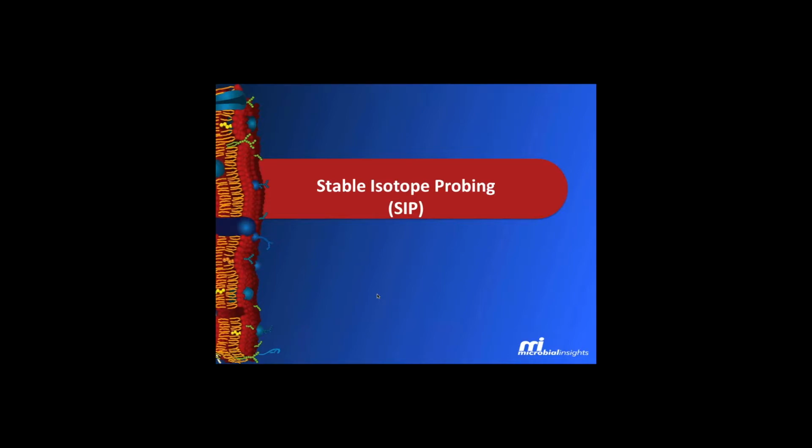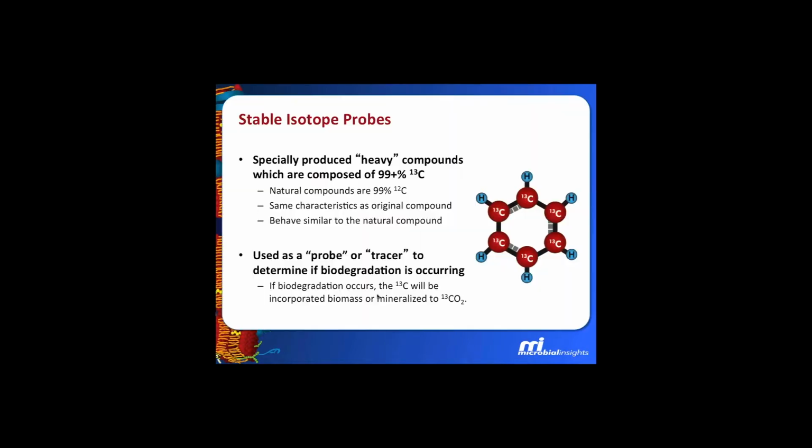Okay, so the final tool before I turn it over to Kerry, I want to talk briefly about something called stable isotope probing. Many of you are probably familiar with this. We know that in nature, most of the compounds are carbon 12, so stable carbon 12 is present, 99% of the carbon out there. In this process, we're going to flip the ratio and make a compound, whether it's a 13C benzene, a 13C naphthalene, whatever the compound may be, and manufacture it so that it's the other stable isotope, carbon 13, and then we can use that as a tracer to help us prove if biodegradation is occurring.